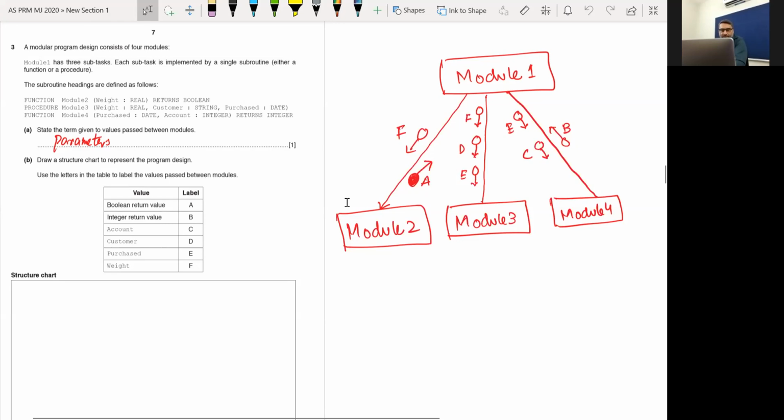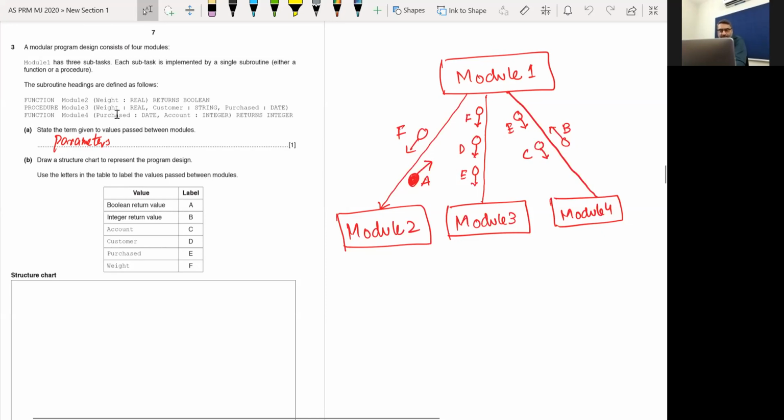So module 3 accepts weight, which is F here, and then customer, which is string D here, and then purchase as date, purchased as E here, and then it returns nothing, obviously, nor is it sharing anything. Function module 4 is called then. This is a sequence.